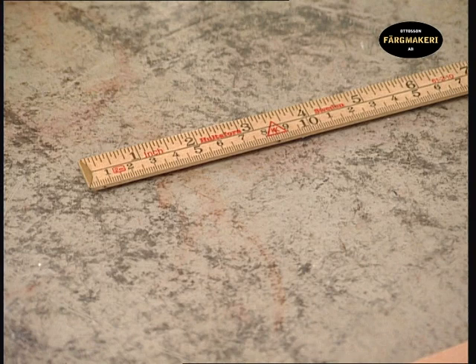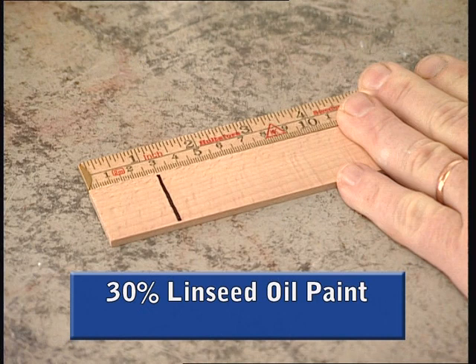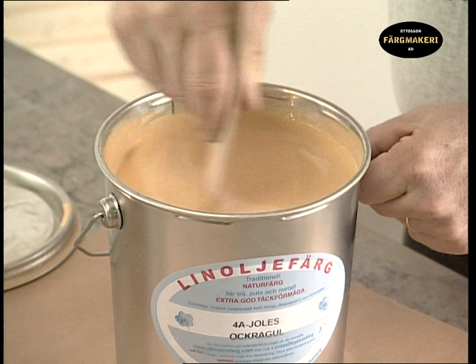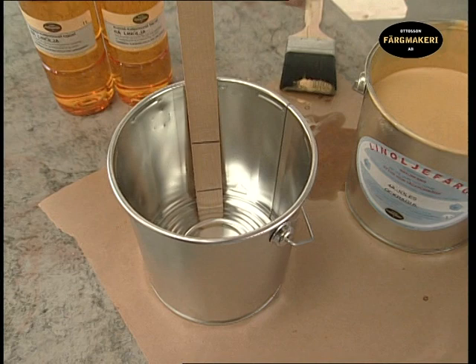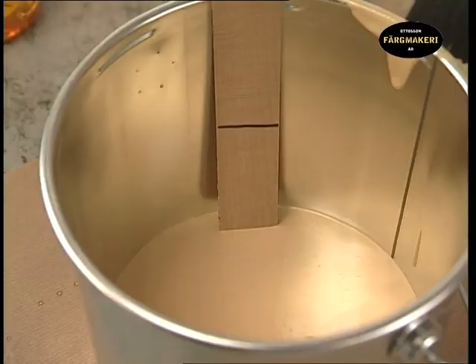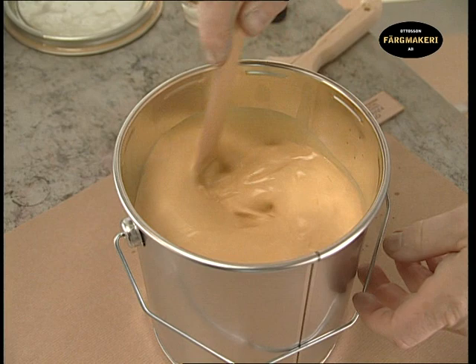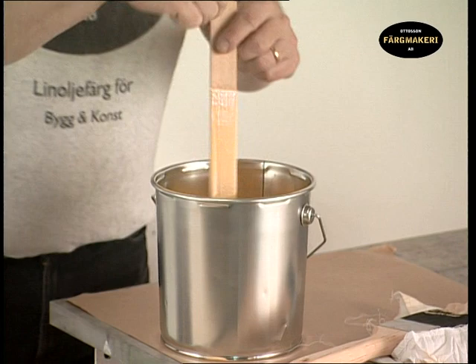To prepare primer paint, make a mixture in the following way. Use the stick for mixing to measure the quantities. In order to paint on untreated wood, you need approximately 30% linseed oil paint and 70% raw linseed oil. Stir the newly opened can so that the paint is thoroughly mixed and smooth. Wipe the stick with the brush to avoid any mess. Place the stick into the empty can and pour in the linseed oil paint up to the first line, then pour the raw linseed oil up to the top line. Then thoroughly mix all the ingredients so the entire volume is homogenous. Wipe off the stick used for mixing and label the can so that you know what it contains.